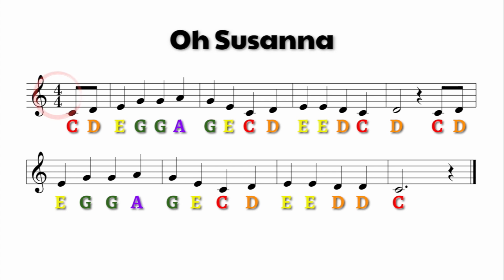Now let's look at the time signature. The time signature in this piece is 4/4. That means that simply there are 4 beats in every bar. Now let's take a closer look at the beginning of Oh Susanna. You're going to see 2 eighth notes, just kind of by themselves in a bar all alone. Now those notes have a special name. In this particular case, those notes are called pickup notes.